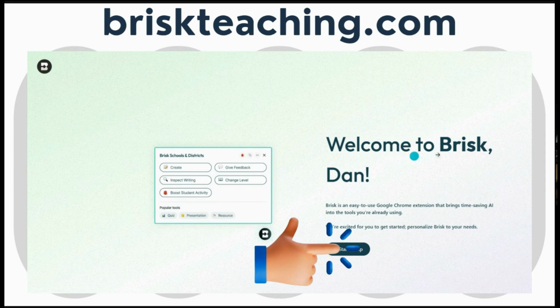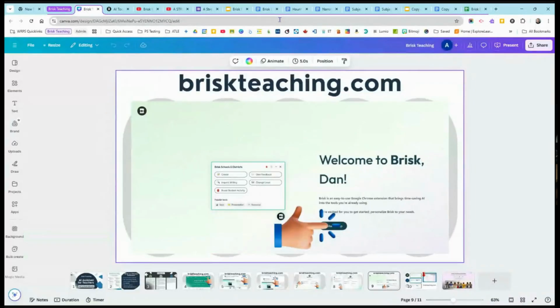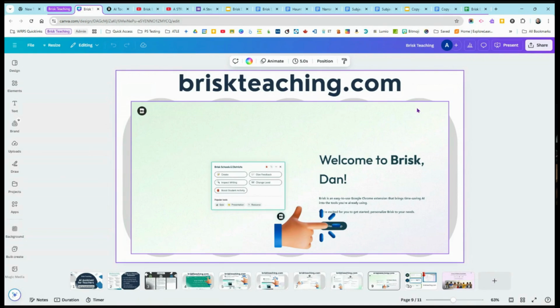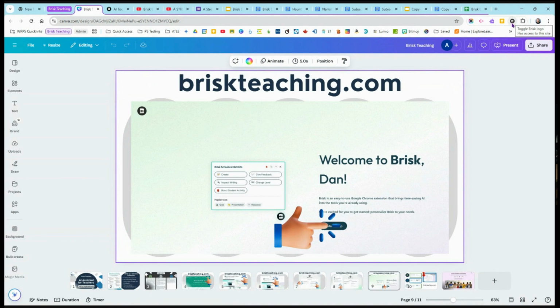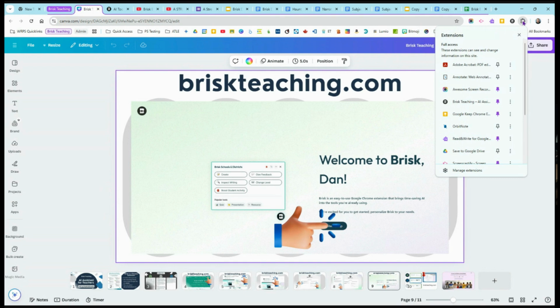I'll just, at this point, close this presentation to show what that looks like. Once the extension is installed, it appears up here where extensions are: Brisk Teaching. From here, you could close out as long as you're seeing this extension up here. They walk you through pinning the extension to your toolbar as well. If you click this little puzzle piece here, that's where you can see if you have extensions pinned. I can see lots of people joining too as I'm speaking.